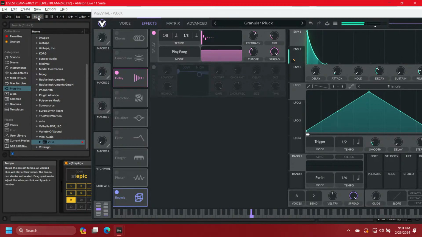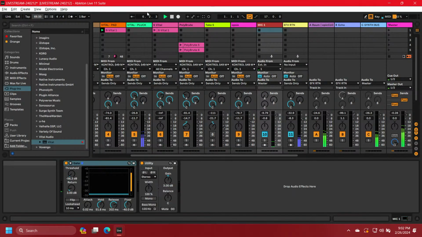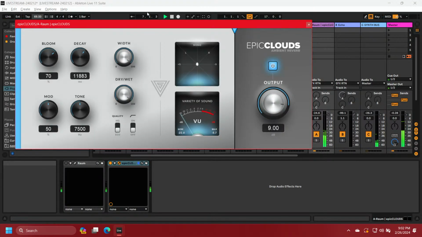And I'm going to slow us down a little bit. So basically, at this point, I've got just the pluck and the delay that's within the Vital patch already, and this new reverb.